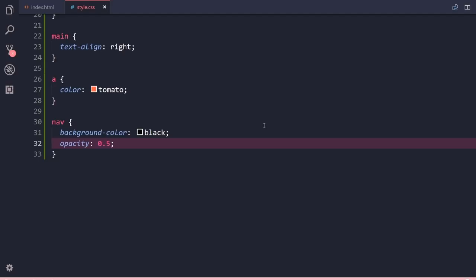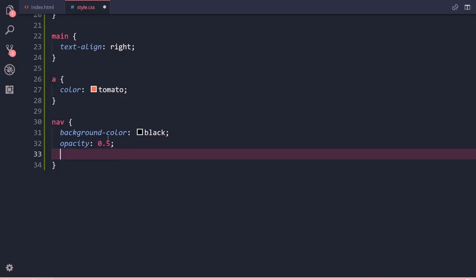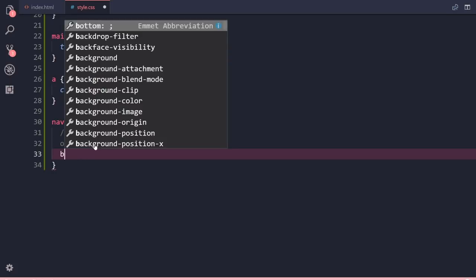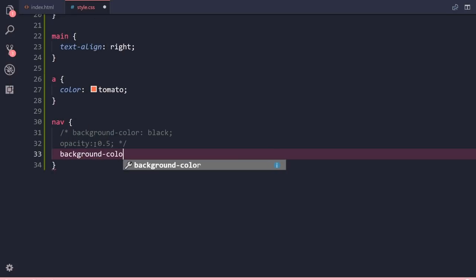But for now, I'm going to use the background color solve by specifying a color format with opacity built in, and that will only affect the element it's declared on and not its children. I'm going to comment this out right now because we don't need it and use a different background color declaration. Color with our color format that has opacity built in. And this is just setting our background color to black with an opacity of 50% again, using decimal notation.